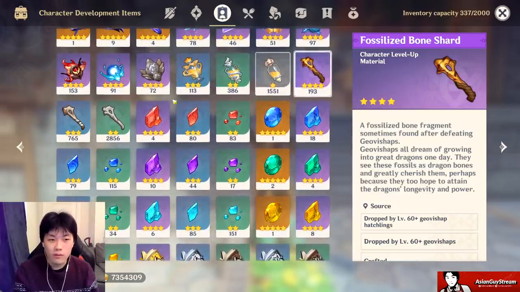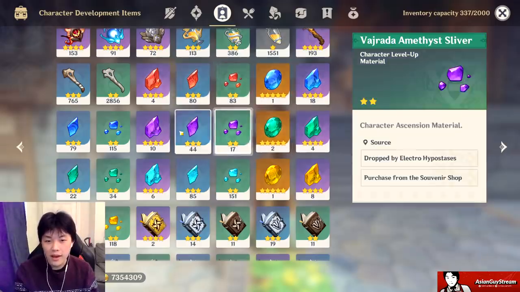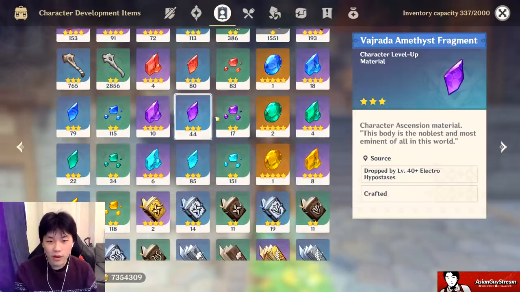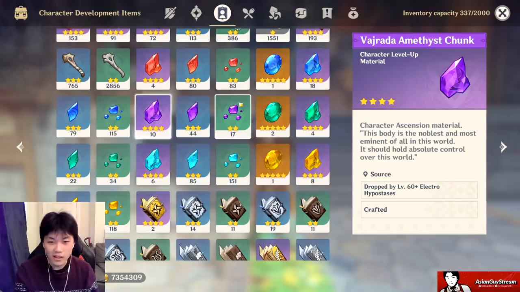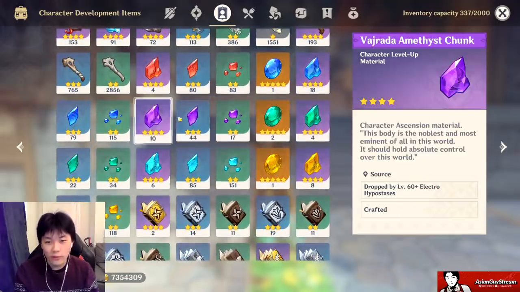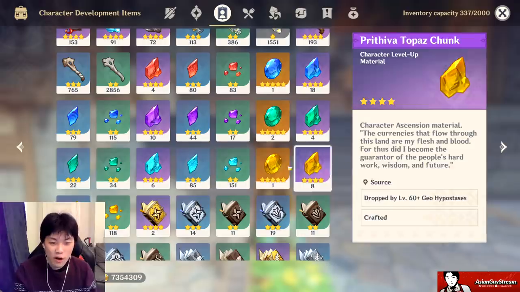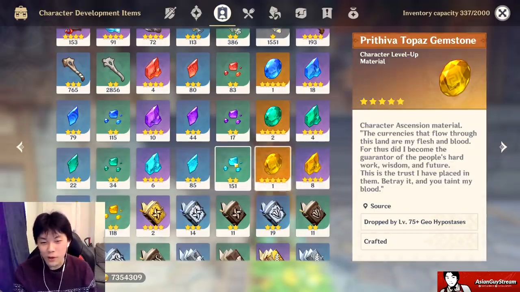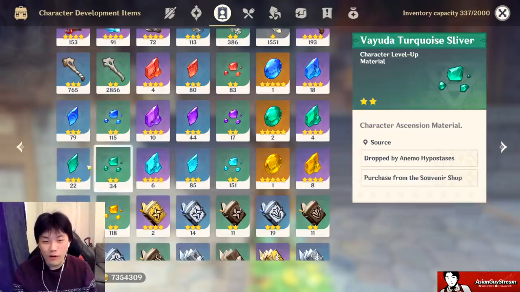But otherwise, we've got other materials like all of this down here. And then we've got a lot of chunks here, which I feel like I'm running low on. So the green ones, I'm looking really, really low for Vajrada chunks, which is for Electro characters, which I believe I'm going to want more of in the future. If we get Raiden, this is going to be for Raiden, but that's very, very far into the future. I've got a lot of Geo ones, which I probably will convert because most of my Geo characters are close to maxed. I don't plan on leveling up Noelle anytime soon.